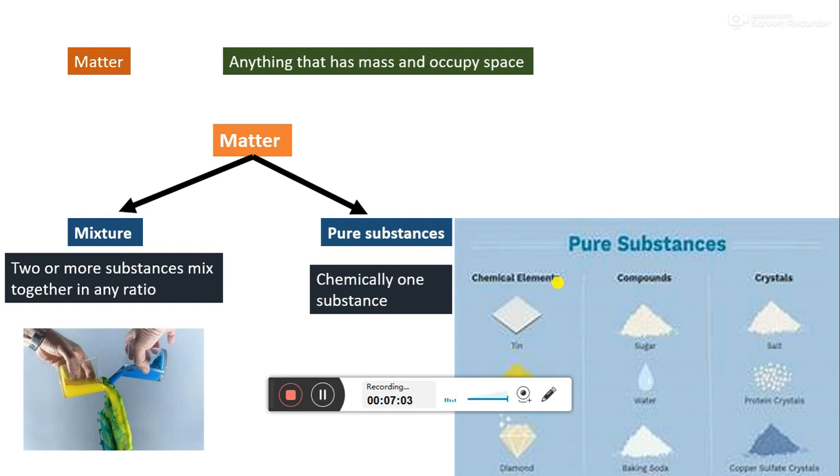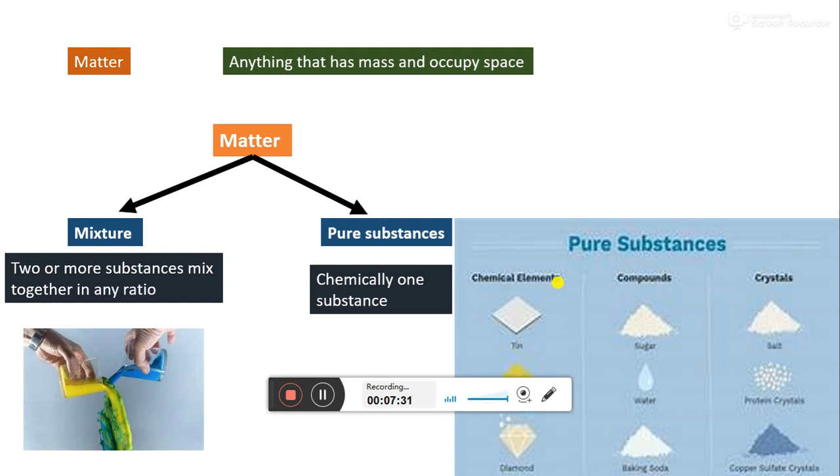If I talk about the compound, it is also made up of only one substance. कंपाउंड में मैंने एग्जांपल दिया हुआ है, जैसे शुगर है, वाटर है, बेकिंग सोडा है. शुगर एक कंपाउंड है जिसके अंदर कई सारे एलिमेंट्स मिलकर एक नई चीज बनाते हैं, बट वो नई चीज सिर्फ एक है. एक का मतलब है कि उसके अंदर और कोई चीज नहीं है. अगर शुगर है तो सिर्फ शुगर है, nothing else is there.